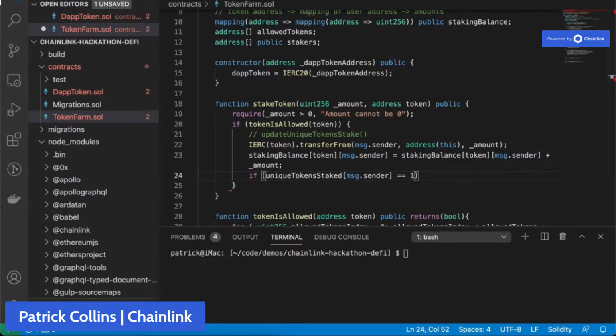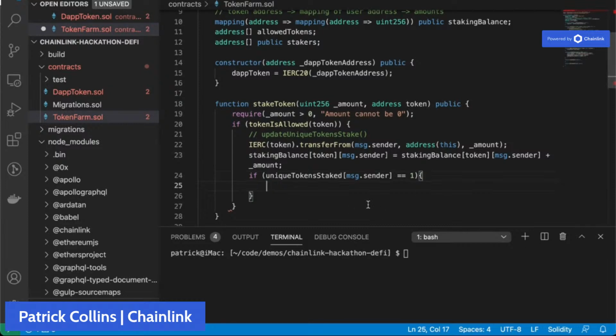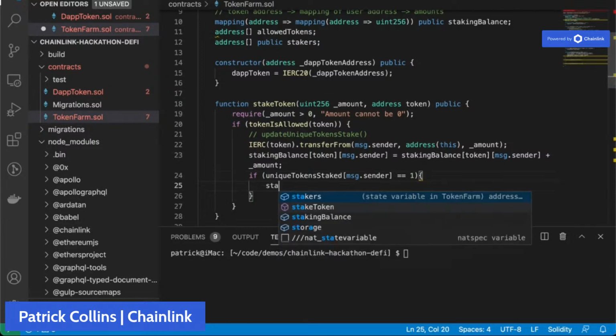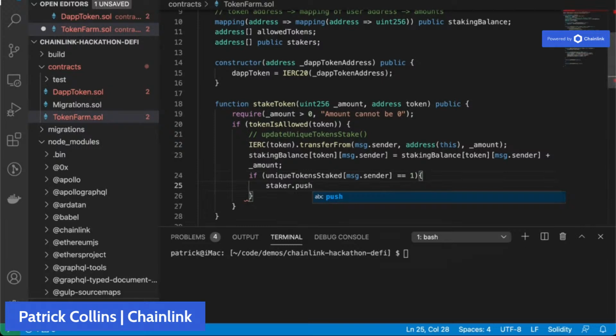If unique token staked is 1, if they're adding a unique token, if this is their first token, we'll do stakers.push message.sender. The number of unique tokens that they have is 1. We'll set it to 1. So we're only going to be updating here if this is their first token staked, but obviously we have to update the amount of tokens staked.